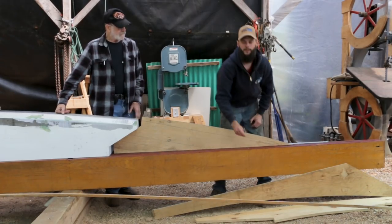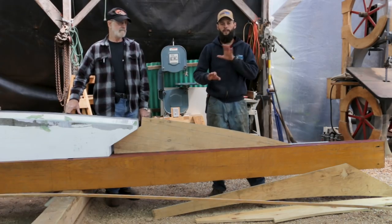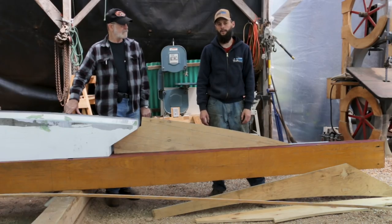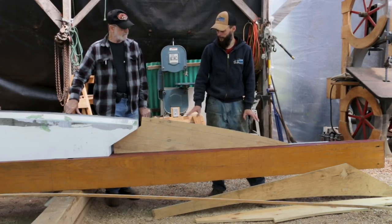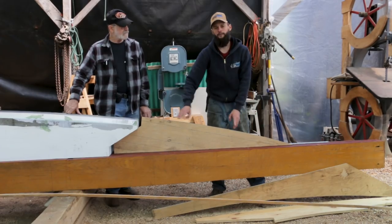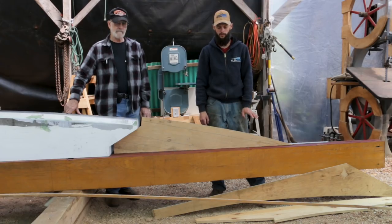And that way, when we spring that batten and fair it in, we can make sure that it's really nice and smooth and that it'll flow nicely into the stem and that we don't have to make any alterations. The only place I want to change anything is just this little bit on the deadwood. And if we can get that to be smooth and fair there, we don't have to mess with anything on the stem, which would be good.